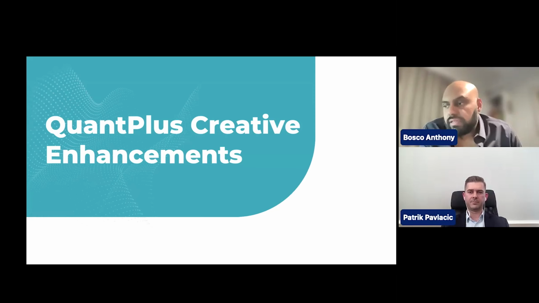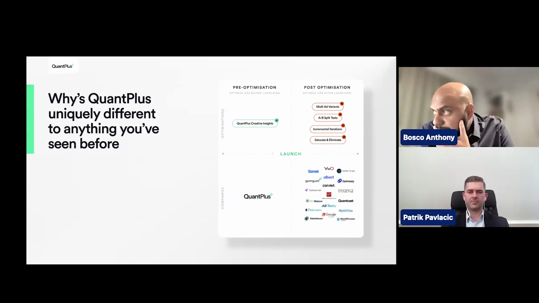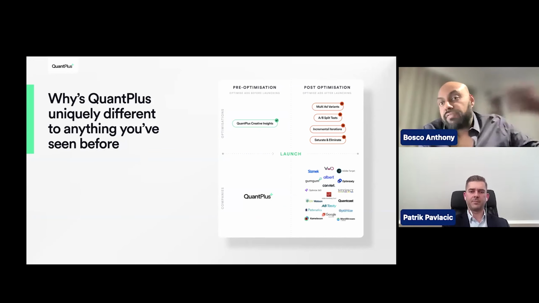So, as a company, we have really fully embraced AI, and we don't just talk about AI as far as us embracing it. We actually built products and brought products to market where we use AI to create those personalization in our marketing approach. So, the first product that we built was a product called Quant Plus. And we saw an opportunity in the market where there was a lot of tools that told us how to optimize our advertising campaigns. But at that point, it was too late because we had already spent all this money on advertising. So we found an opportunity to sit on the pre-optimization stage before you spent your advertising dollar and before you spent money on creatives.